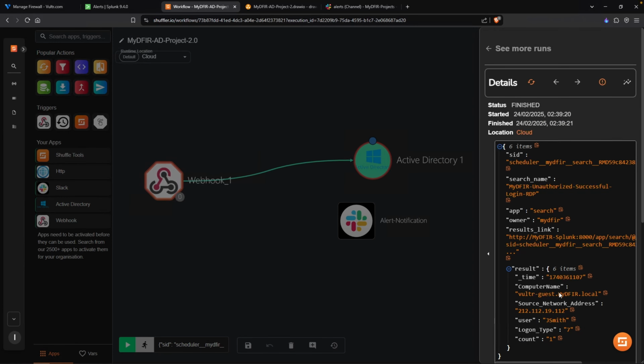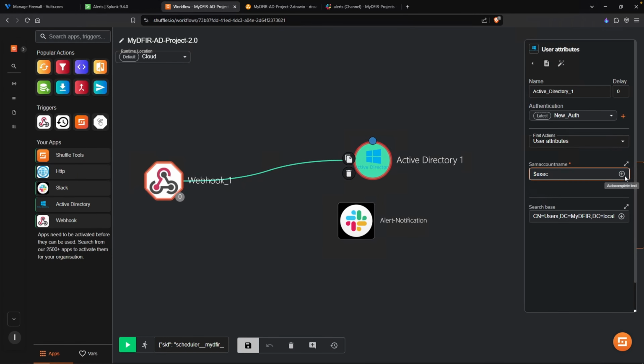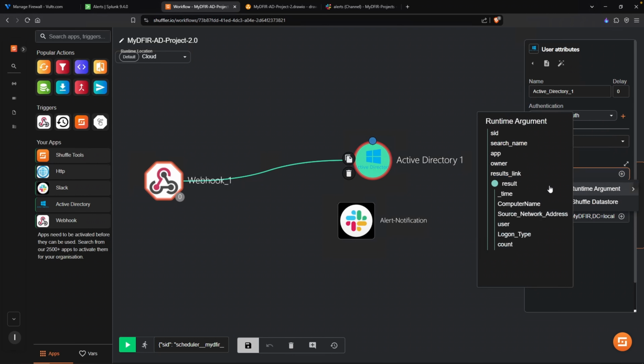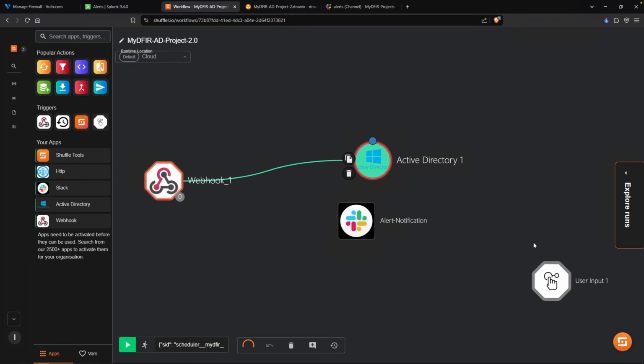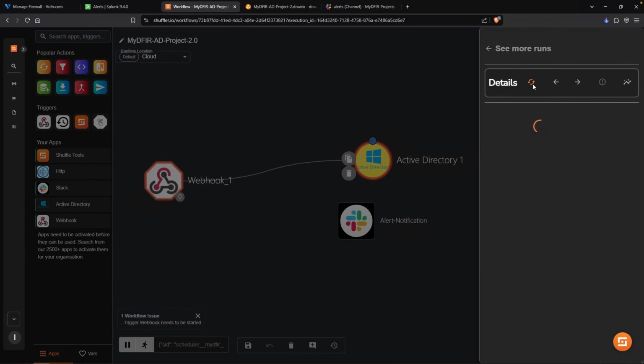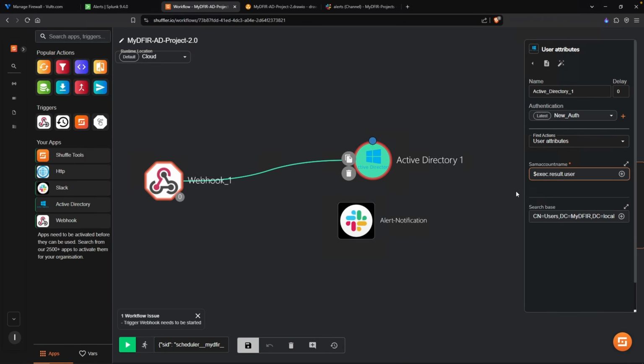I should get information, but there is going to be, oh, whoa, automatic bind not successful, invalid credentials. But what I was going to say is that I should now get data under my runtime argument. Select the user. Let's remove that. I don't know why it appended. Save and rerun. Okay, I'm still getting invalid credentials, but we're getting somewhere.